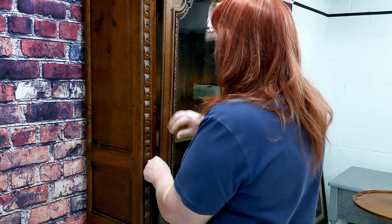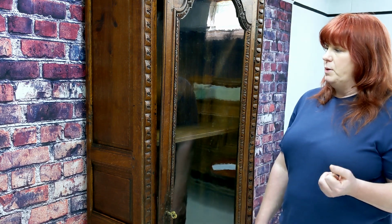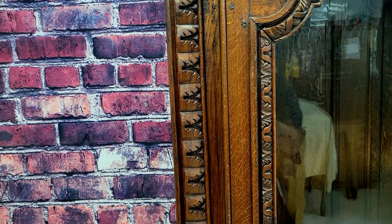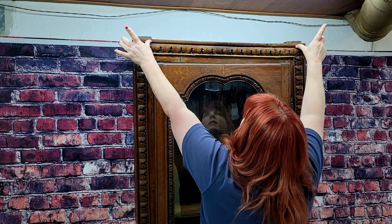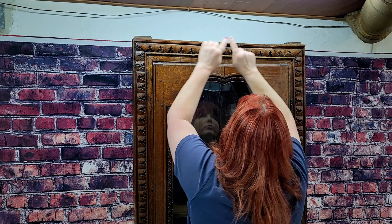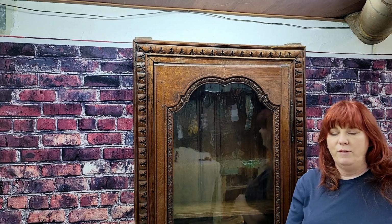It has a lot of warping to the door. As we say, there's a lot of repairs, some done okay, some not that great, but it's a beautiful piece. The moldings are different around the glass than they are around the frame of the piece. We also believe that there's something that is missing up here. I think there was probably another piece, a molding up here that went all the way around it. Just looking at the style of other ones, it looks as if there should have been something up here, but we have no way of knowing that for sure.